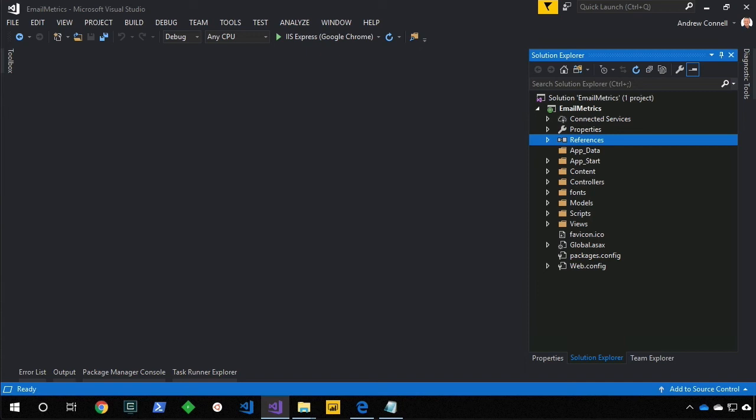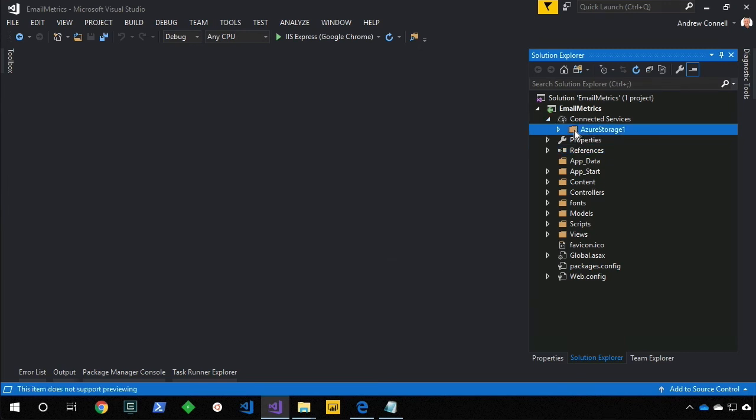In addition, there's also exercises that demonstrate the other demos that I've done as well. So I'm just going to walk you through this existing application instead of building it from scratch. Now, one of the things I did here is we're using a connected service, or the Azure Storage Connected Service.